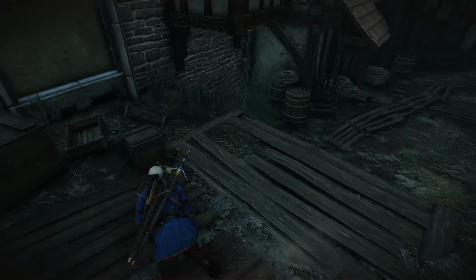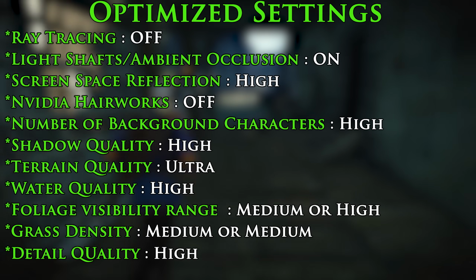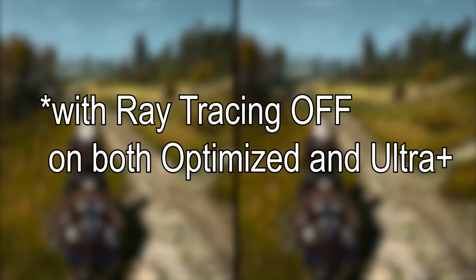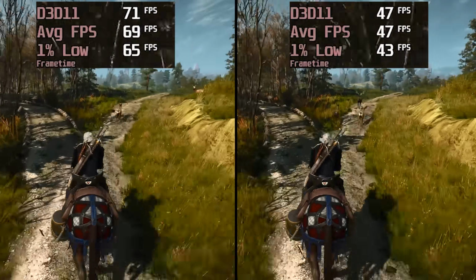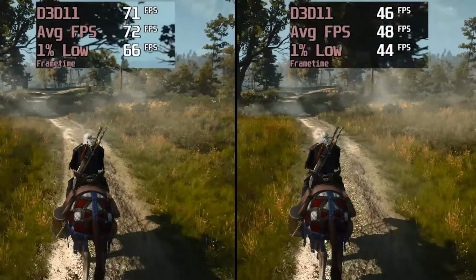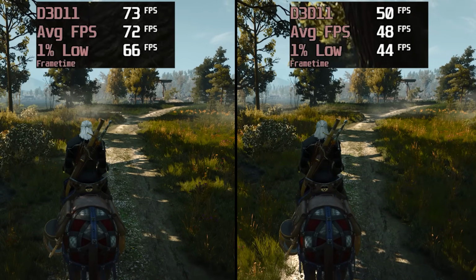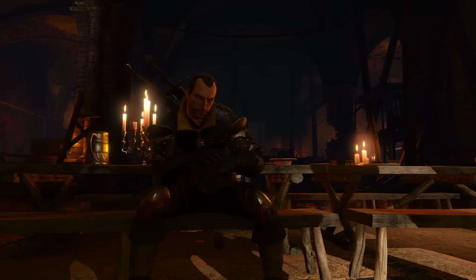So based on what we've seen so far, these are my recommended settings. Now let's do a quick performance comparison between Ultra Plus preset and optimized settings. As you can see, using the recommended settings will grant you around 50% boost to performance with minimal impact to the visuals.